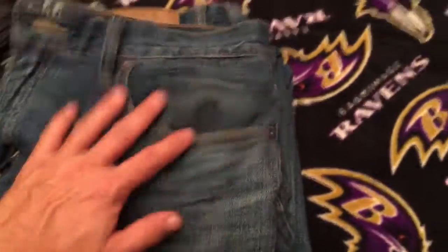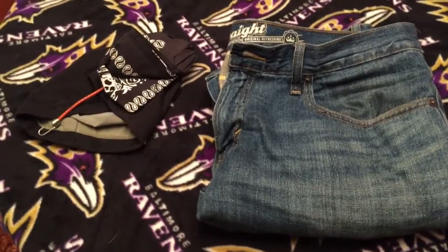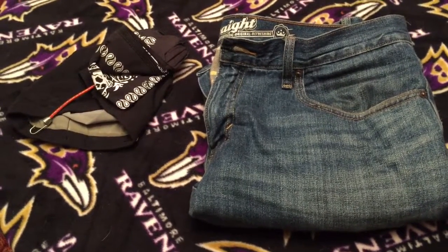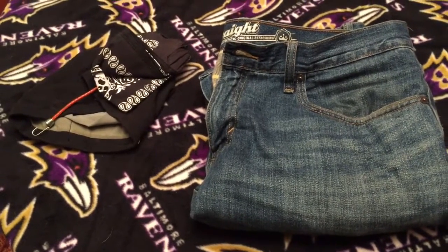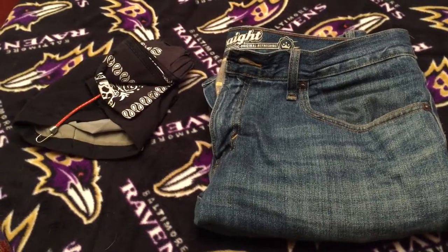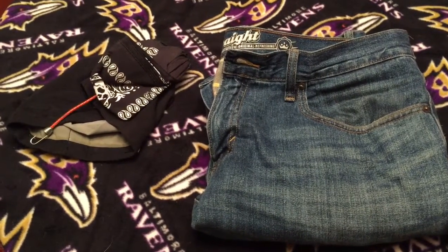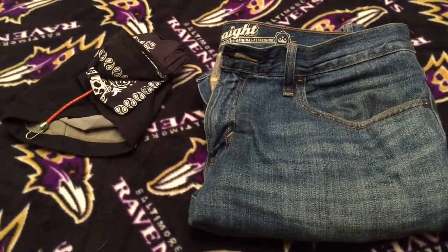I don't ride with chaps. I'm not a big fan of chaps. I know some guys love them. I know they give you protection when you go down. I have some bros that have gone down that have been wearing chaps that saved them, but I'm just not a chaps guy. Once you put them on, you kind of have to leave them on, and if you're on the road for a while, they're just a pain in the ass, and I just don't like wearing them, so I just stick with the flannel jeans.